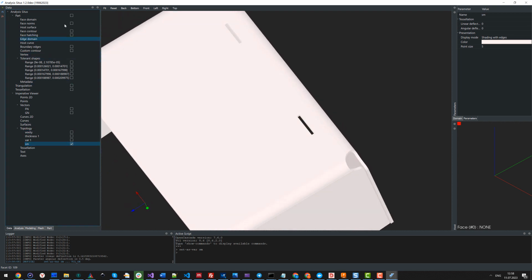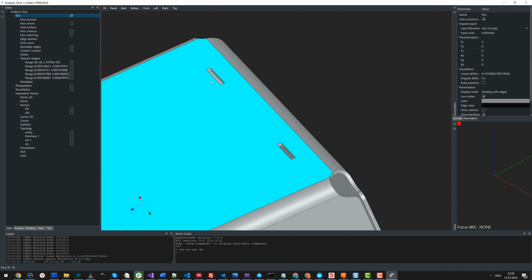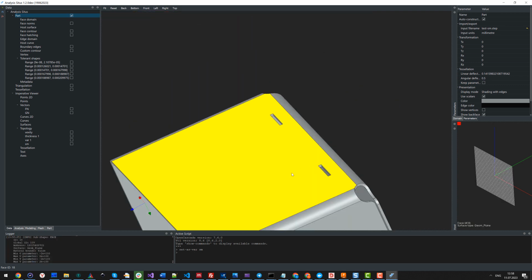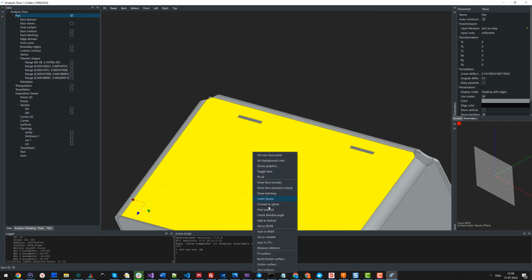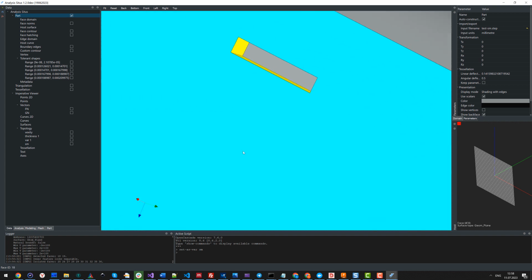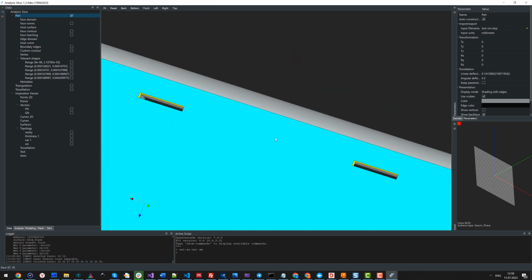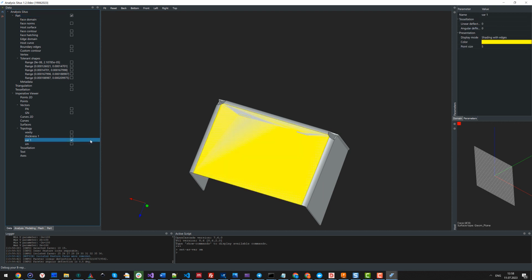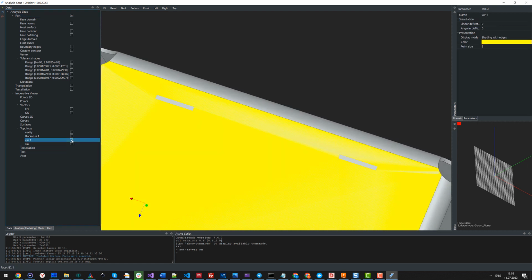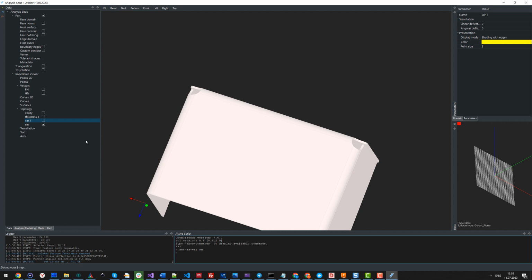cutouts. But actually, I also want to get rid of those cutouts, because I want to rebuild them. So what I can do now is select this face here, then the opposite face here, have a couple of them selected, and then in the context menu I run find isolated. And here I have all my faces, all my cutouts selected, including those dangling faces. And then I just go and press delete on my keyboard. Now I do not have those cutouts anymore, but I still have them virtually in this variable. You see that those contours are still available here. And now I can store my defeatured part into this sheet metal variable. There we go.